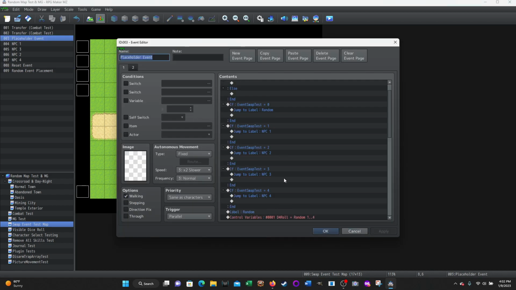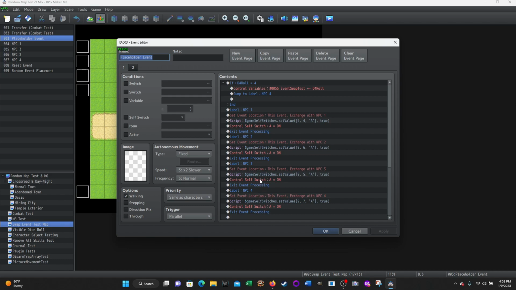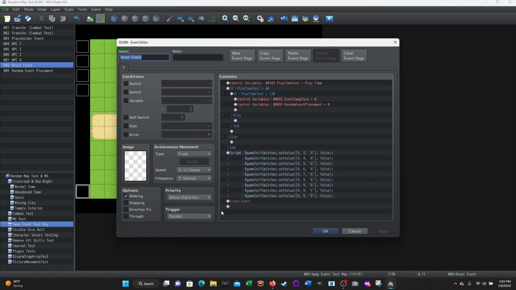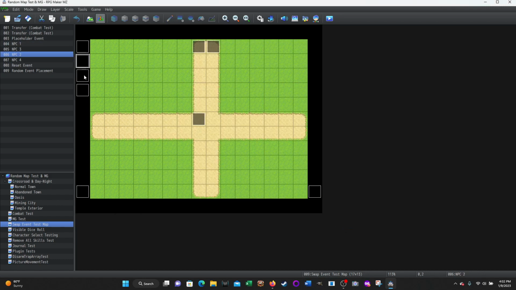This is running in parallel until you change the page. And this is running in parallel until you erase the event. And these are just sitting here, not doing anything until they get triggered. They get triggered by turning on a self switch through a script, which makes their page change, which makes the sprite appear, and at the same time one of these is swapping with this event. Okay, that's it right there.